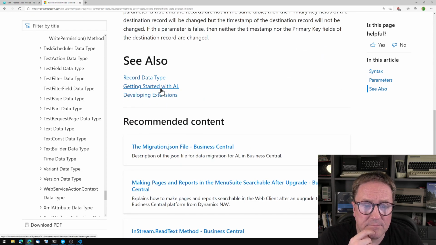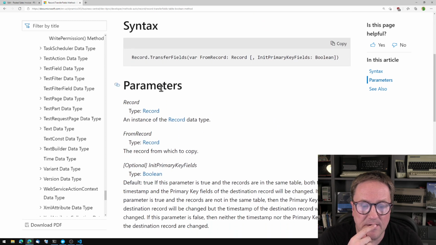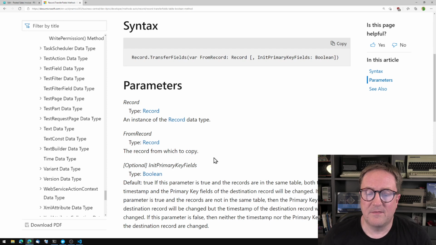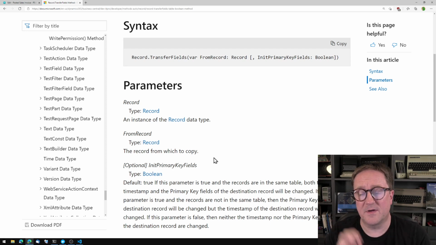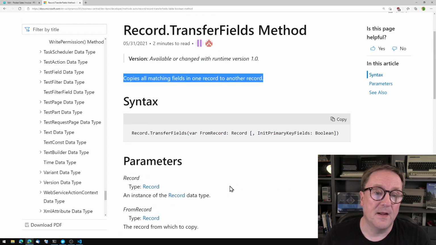So this is pretty sparse in what actually takes place here. There's a parameter, so you can say whether you want to init primary key fields or not. That's mostly used when you're copying within the same table to make sure that you're not getting the exact same record unless you want to.